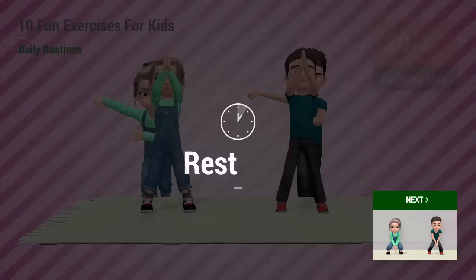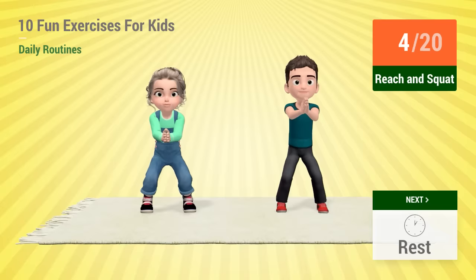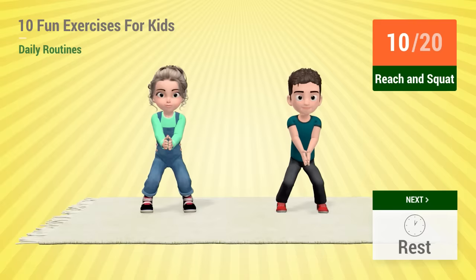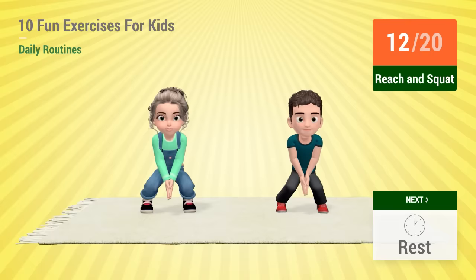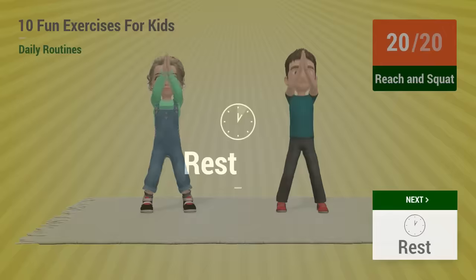Up next, reach and squat in 5, 4, 3, 2, 1, go! 1, 2, 3, 4, 5, 6, 7, 8, 9, 10, 11, 12, 13, 14, 15, 16, 17, 18, 19, 20. Rest time.